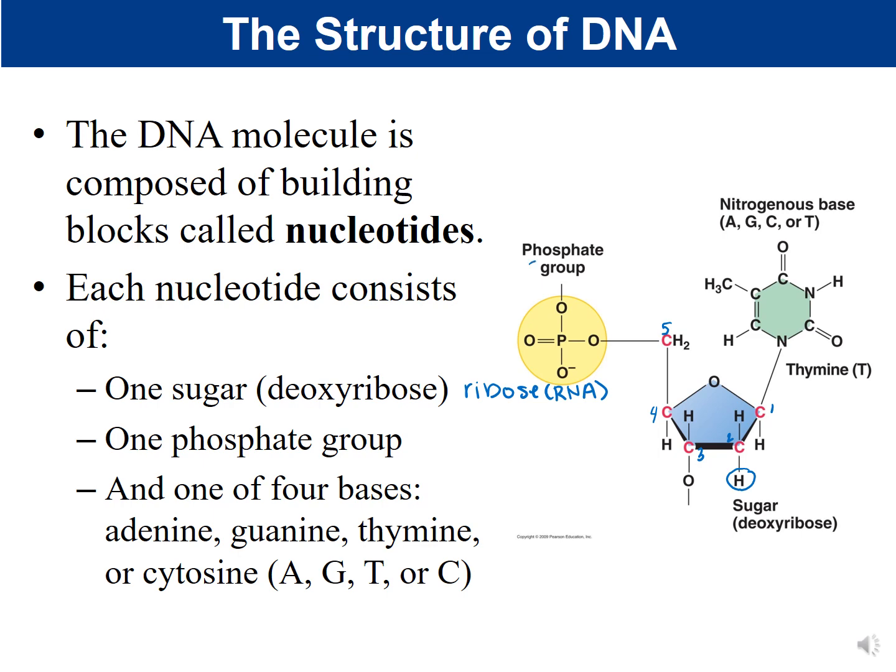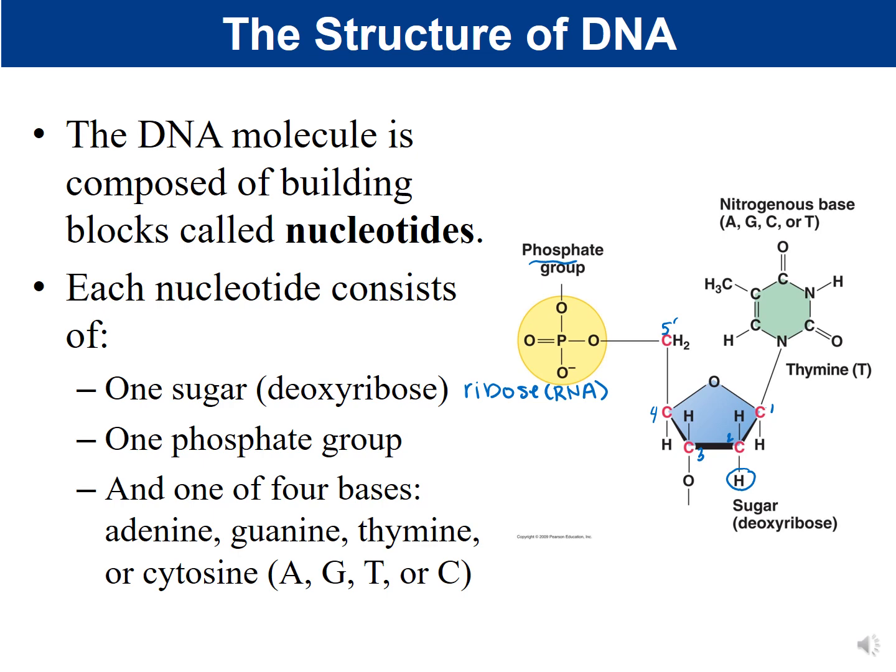So we have our pentose sugar, our 5-carbon sugar. We have our phosphate group. We have 1 phosphate group. So here's our phosphate group, and our phosphate group is on what we call the 5' carbon. It's the carbon that's in the 5th position relative to this oxygen. That's why I've numbered this carbon 1, 2, 3, 4, and 5. So we have our 5' phosphate group.